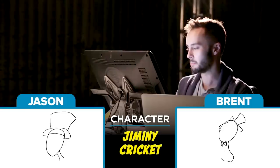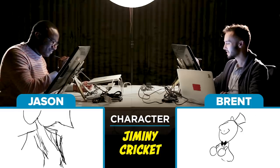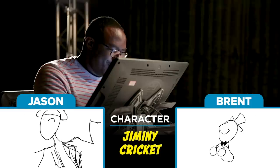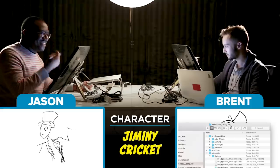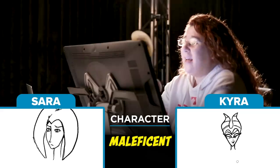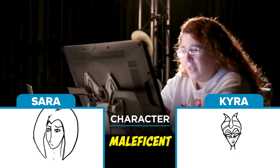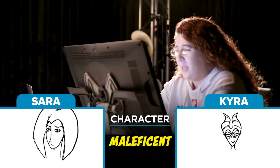Disney cartoons have those big old heads. I think he's got, doesn't he have a nose? I feel like he has a nose. Like a big nose. I feel like in my mind, he's looking like Joe Camel. Like he's got Joe Camel's camel nose, kind of. I love Maleficent because her whole reason for being evil is that she didn't get invited to a birthday party.